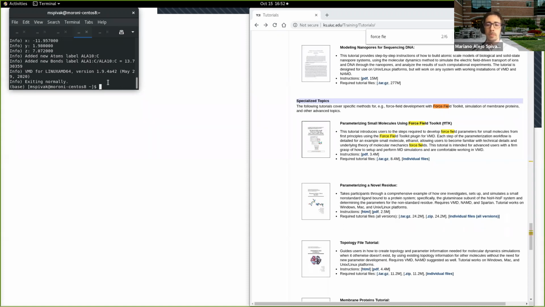No? Mostly Gaussian and Orca. There's also GAMESS, QChem, TeraChem, NWChem.